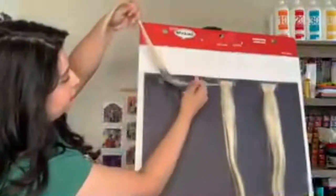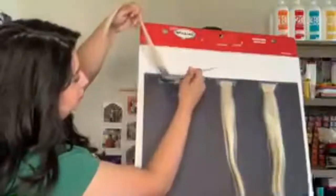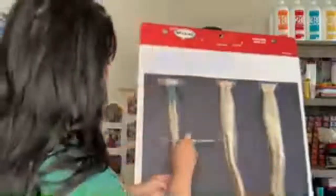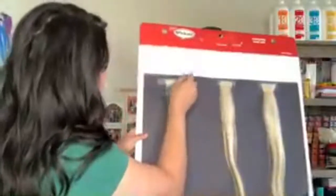Again, still following that diagonal. Spread out a little bit. And moves.